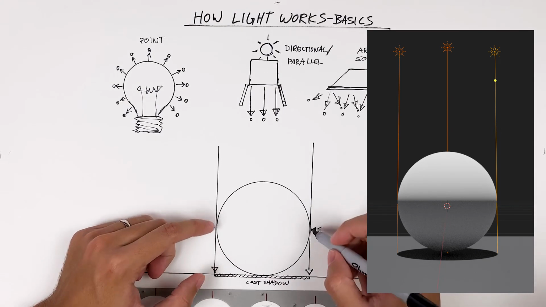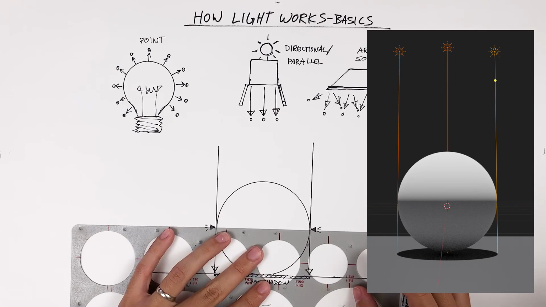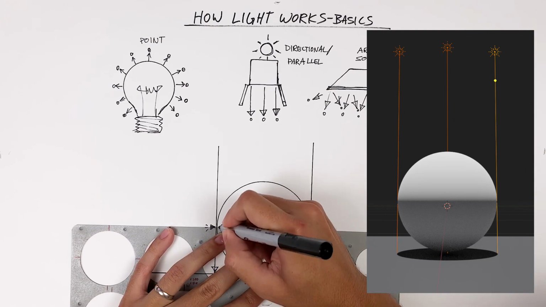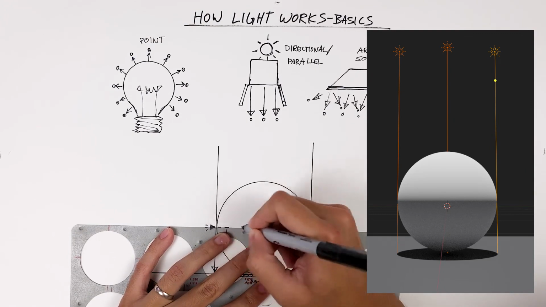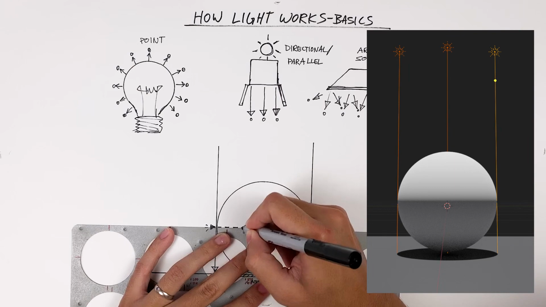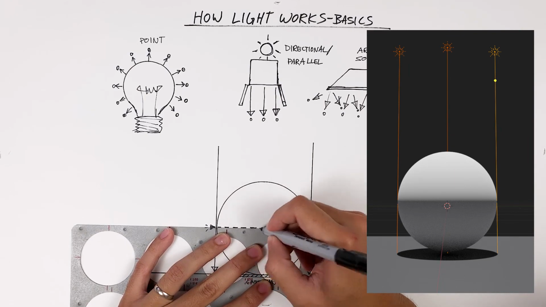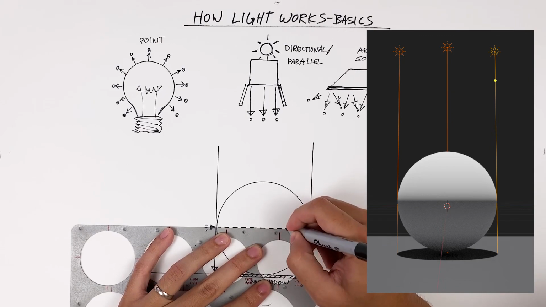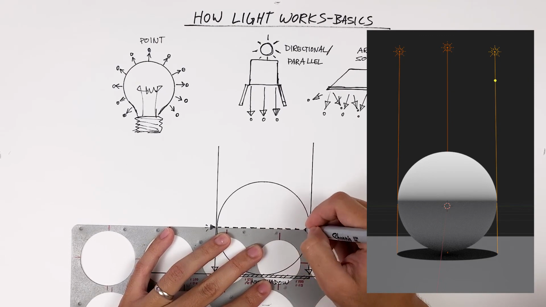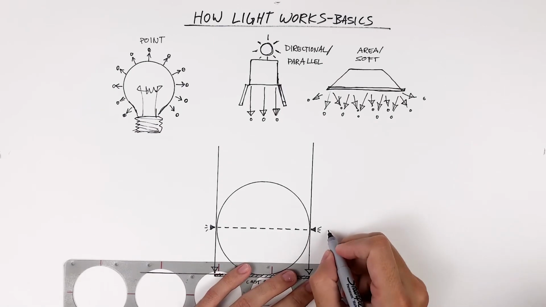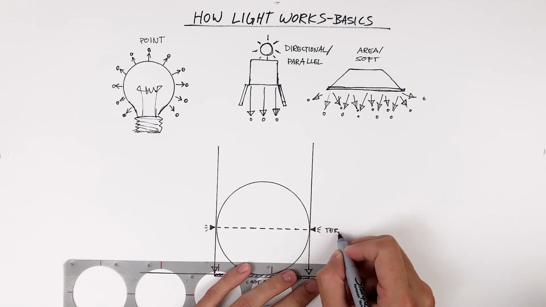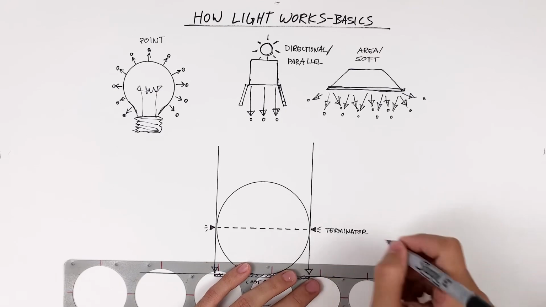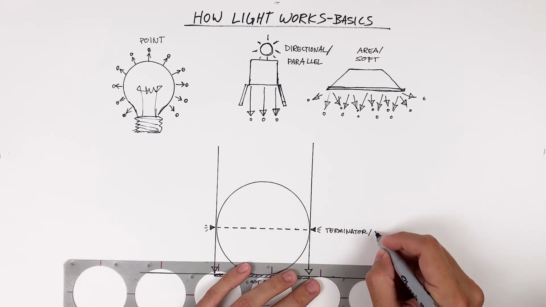This means that right down the center of the sphere's body would be what we call the terminator, or the core shadow. So the terminator or the core shadow is the exact spot where the light ends and the shadow begins. So that is the terminator, i.e. where the light terminates, core shadow.